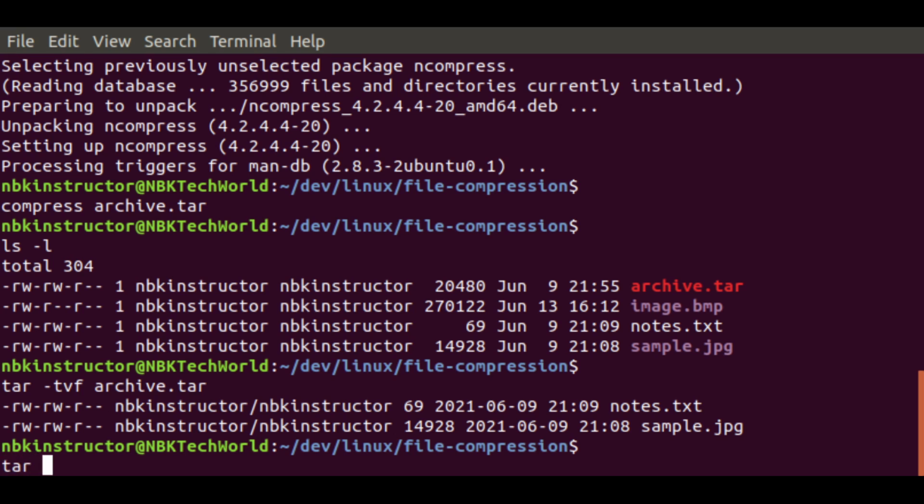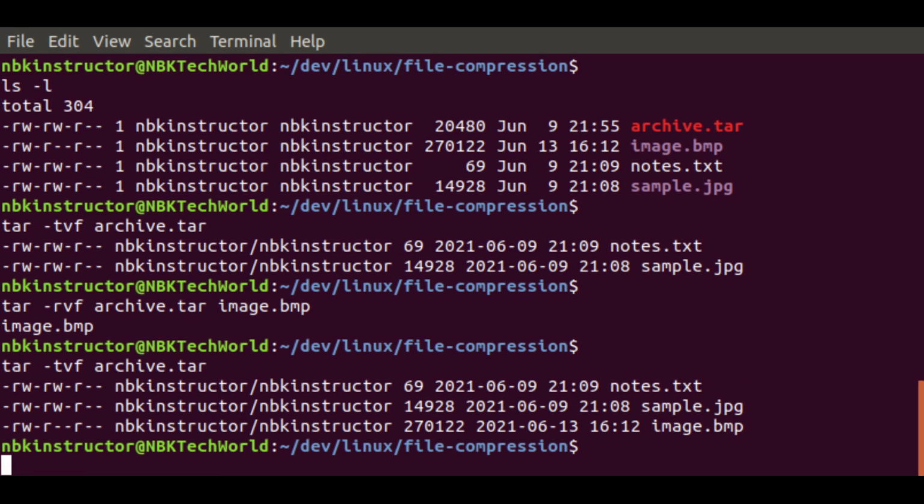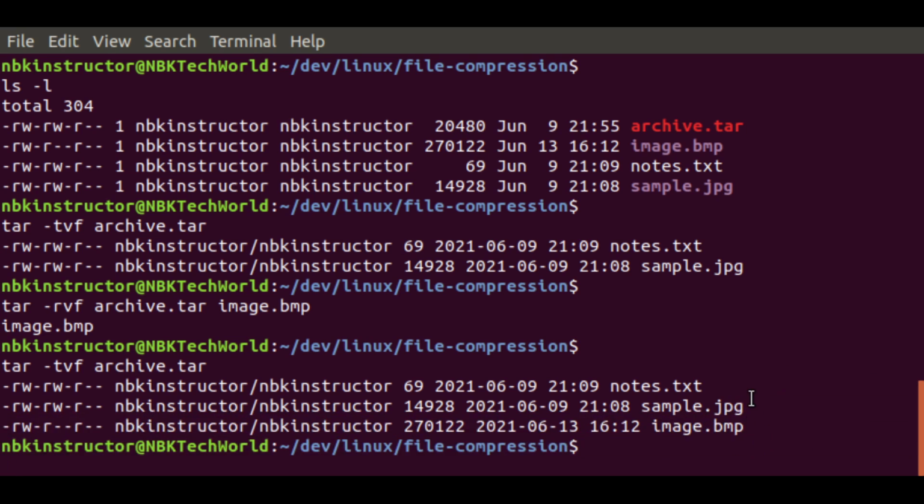I'm going to say tar, and the option is going to be -rvf. v is for verbose and f to specify the file name, archive.tar, and at the end I'm going to say the name of the file I want to append. In this case, image.bmp. Now let's have a look again at archive.tar with tar -tvf, and I can see image.bmp is now included in addition to notes.txt and sample.jpg.